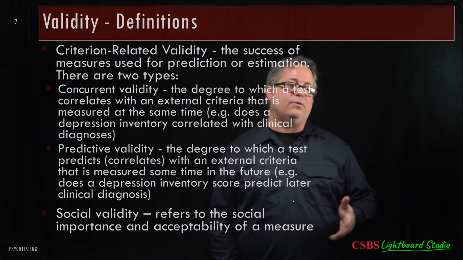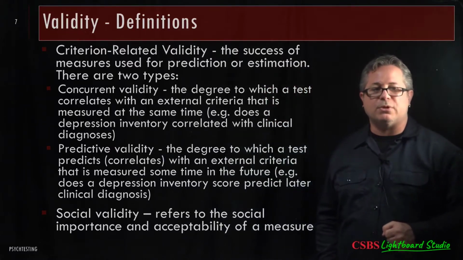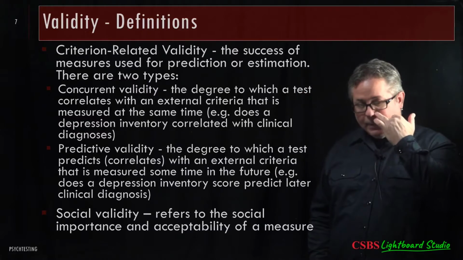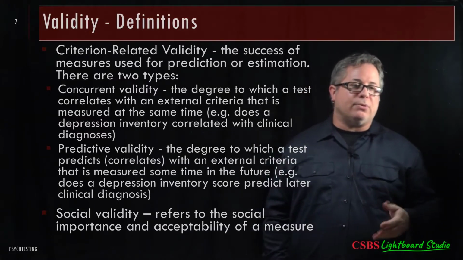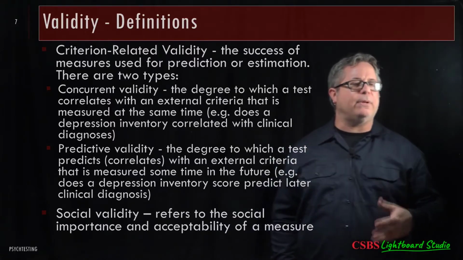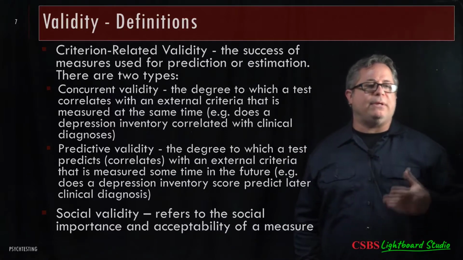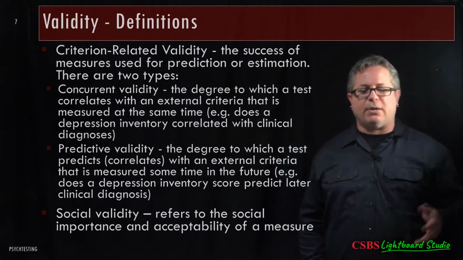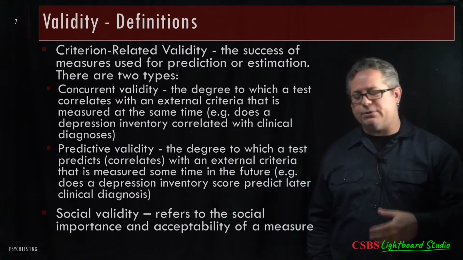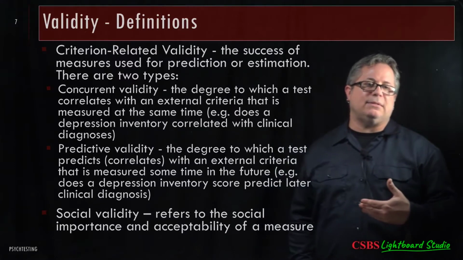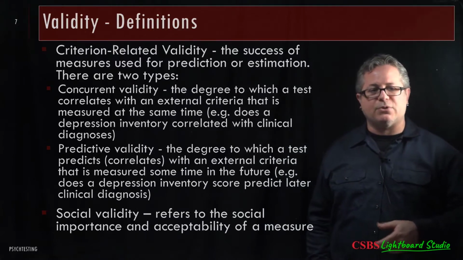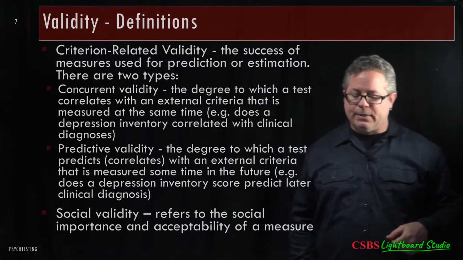Then you got something that's called social validity. It refers to the importance and acceptability of a measure. So this again goes to the utility. If you create a measure and it works really well and it has good reliability and validity and all this stuff, but it's either in a construct that no one really cares about, or it's done in such a way that doesn't seem to be useful for most people, and people don't really want to use it or don't like it, then it's not a very valid measure because no one's really going to want to use that scale. So this is the social validity of it.